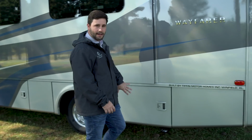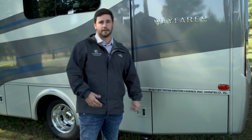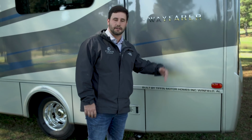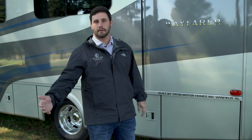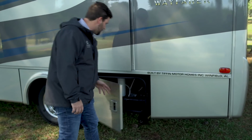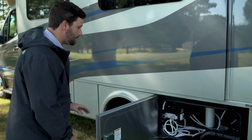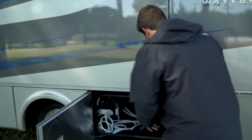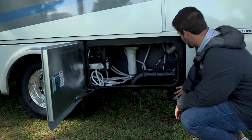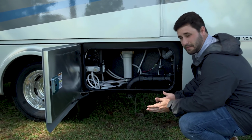It used to be really tight back in here for the water bay and the shore power, but our black tank actually sits here now. So you've got the fresh water on the passenger side, black tank on the driver side with the grays in the middle behind the hitch. But the way we did it, we were able to move everything up, and what I like is we got a new sewer hose storage compartment. Also, when you dump, it's really easy.